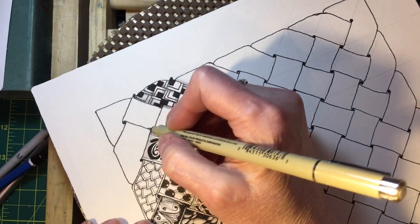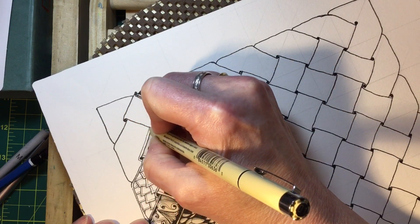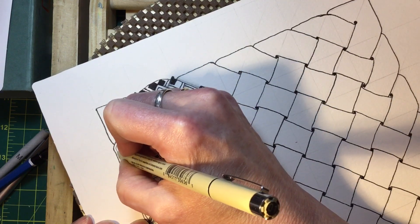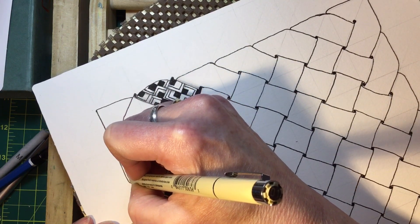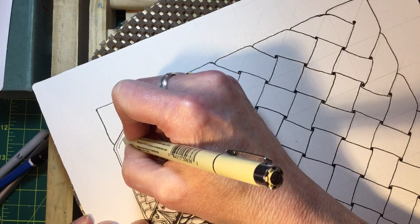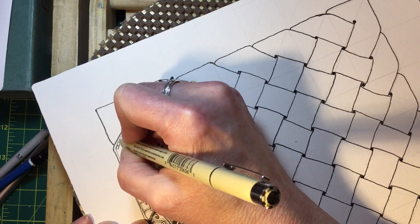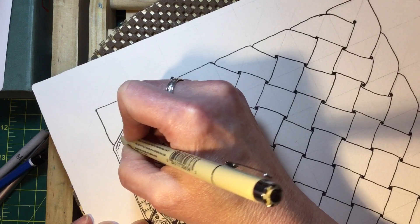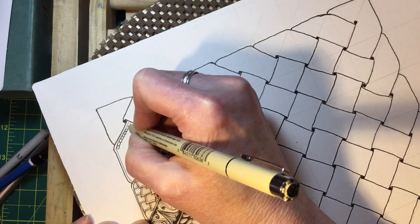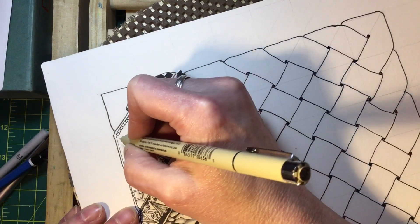So I'm going to start with my outer auras, and I think I'm going to put one more aura in here on each side and do my little perfs right there, with that little white strip in between the edge of the section and where we're drawing. I think that's going to work better overall for separation and visibility.